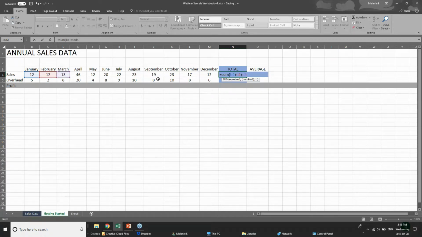Now that would take a whole lot of time, especially if you had a gigantic worksheet with lots of columns and stuff. So this is where Excel's made it much, much easier for you. So I could do the same thing, equals sum bracket, and I could just drag across. And then I can close the parentheses, or I could just press enter, and great. And you'll see that the total is there, 231. But when I put my cursor on the cell, you'll see that the actual formula is SUM B4 all the way to M4, and that's your total there.